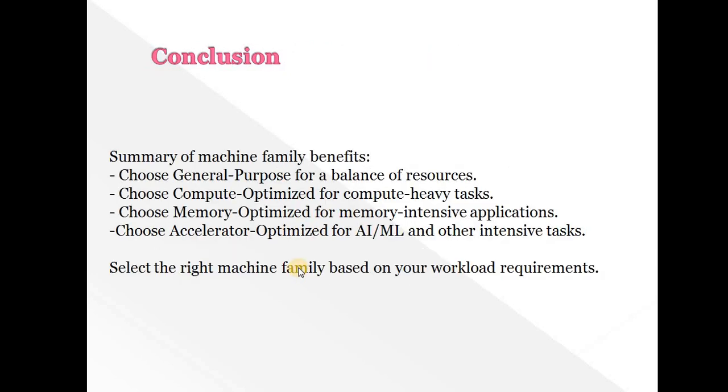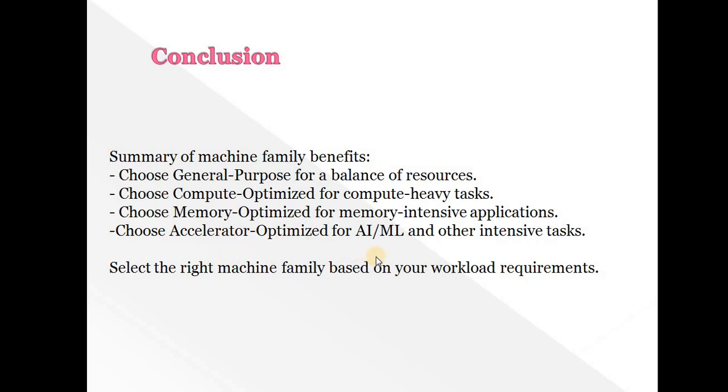Okay. Now we see the conclusion in single line. If we can say, when you are performing a balance of resources, or if you are creating a virtual machine for dev or reg or UAT, these kind of environments, just choose general purpose machine family. Okay. And then if you have a heavy task, compute heavy task, or kind of gaming applications, opt for compute optimized. If you have in-memory databases or large memory databases, then opt for memory optimized.